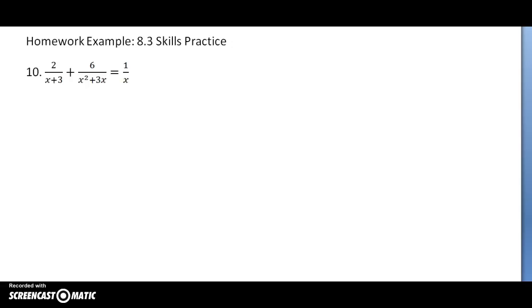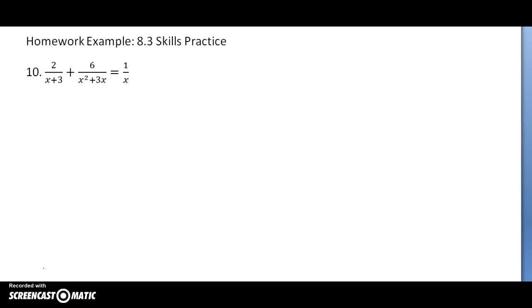You should have your 8.3 homework in front of you right now. And if you flip to the back side of the homework, this is question 10. I want to go through question 10 with you, very similar to the previous example, but I want to make sure that you have one on your homework so that you're not frustrated for later.